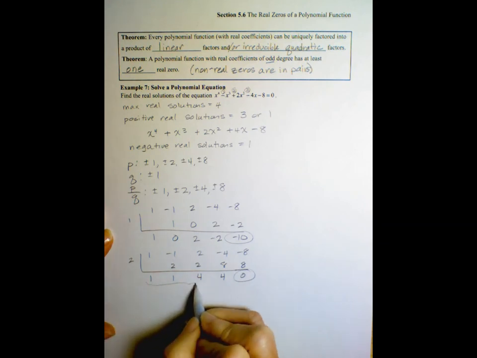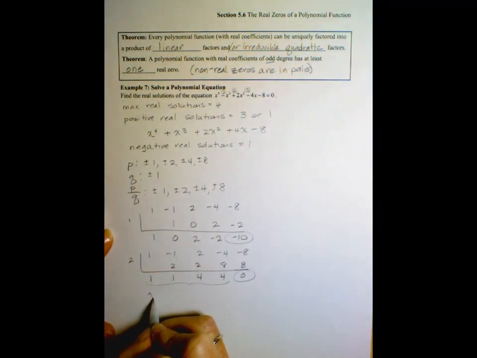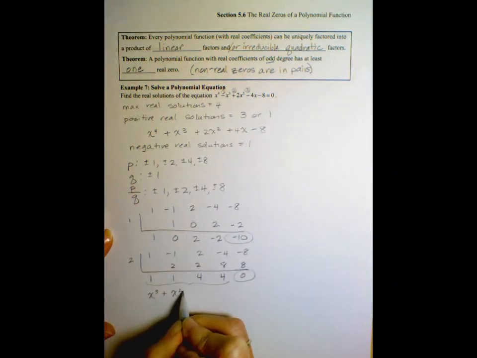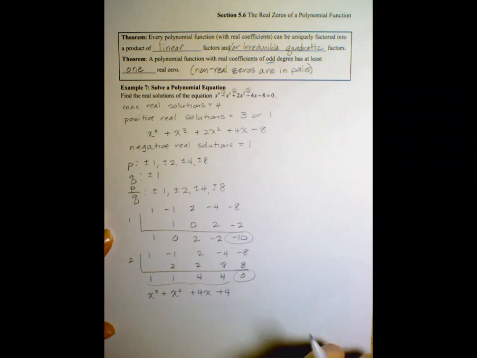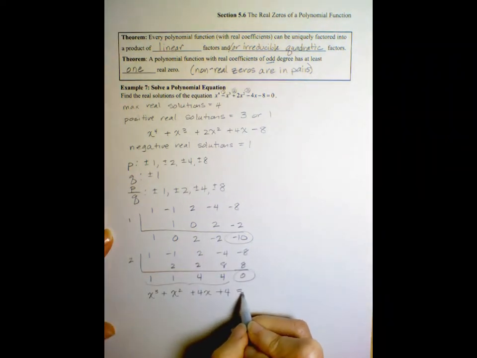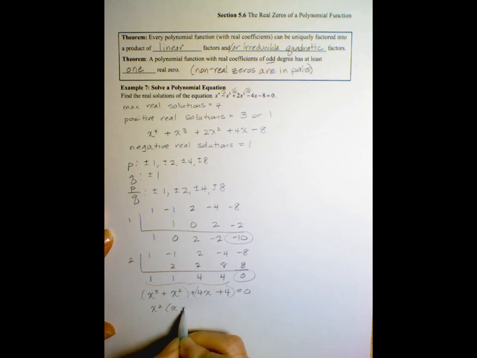Now this is my depressed equation. These are the coefficients. It was x to the 4th, so I know now it's 1x cubed plus 1x squared plus 4x plus 4. There are 4 terms. I can try grouping. If it doesn't work, fine, I can go back to synthetic division. But if it does work, I'll get closer sooner. So let's factor the first 2 terms, x squared, x plus 1, and 4, x plus 1. So grouping is going to work. X plus 1 times x squared plus 4 equals 0.